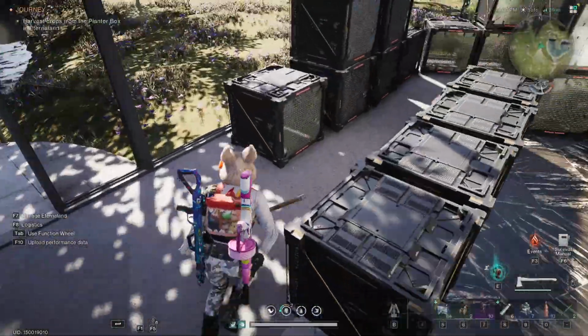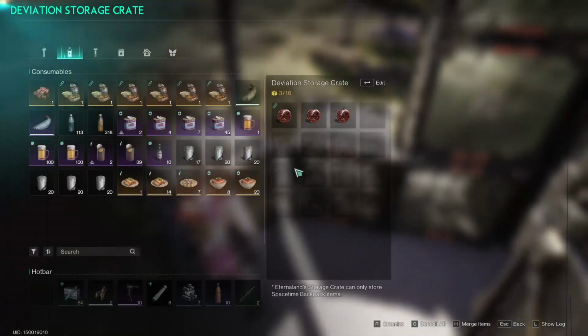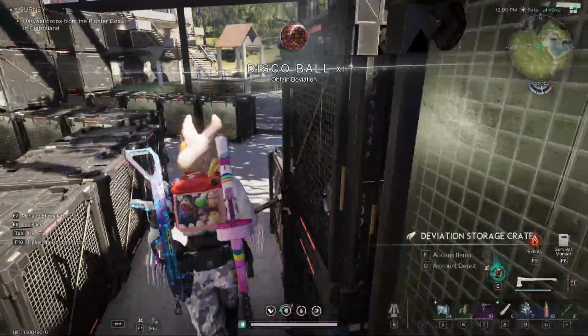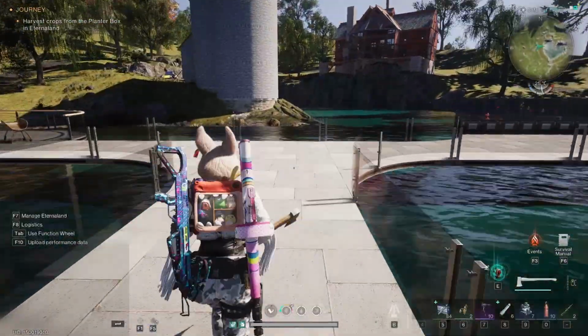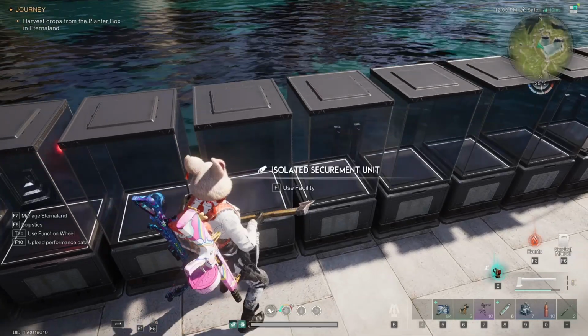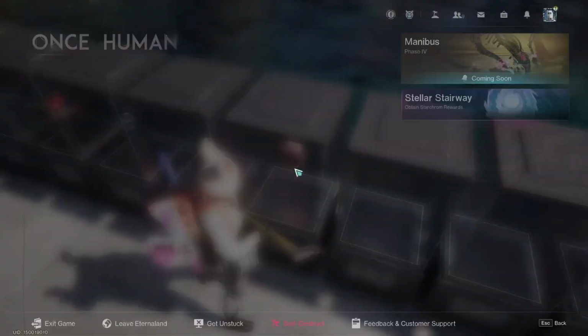Oh man, I hope I have this guy on the outside. I hated to do this because I want. Oh, there we go. Here we go. Right there, disco ball. I'll leave that one because that is, I would argue, the most important Whim deviant there is. But other people would probably say otherwise. But for me, it's the most important.